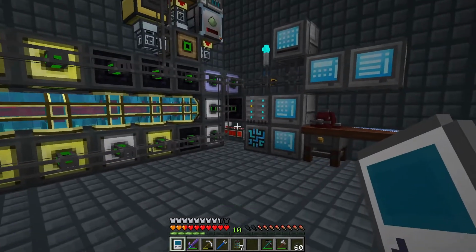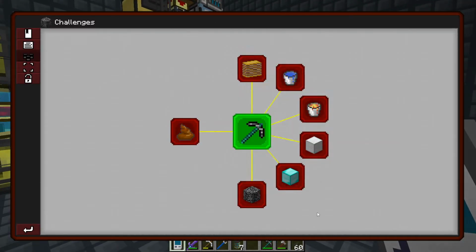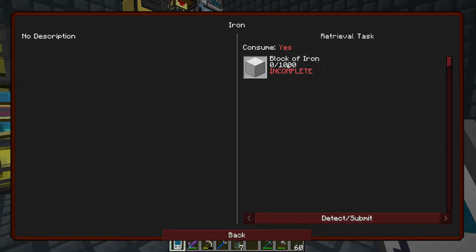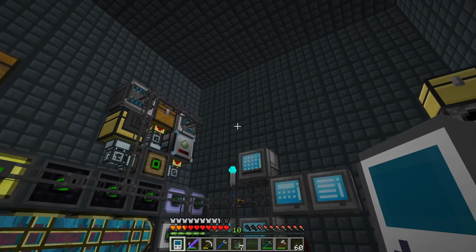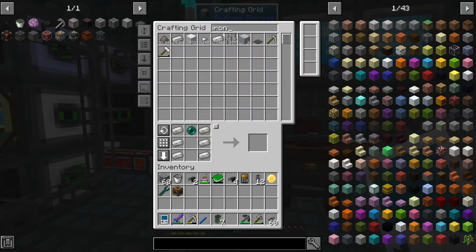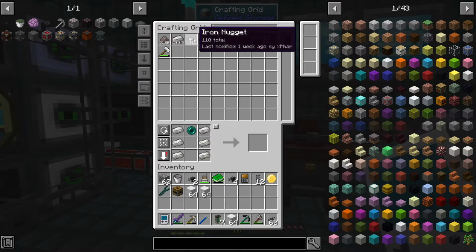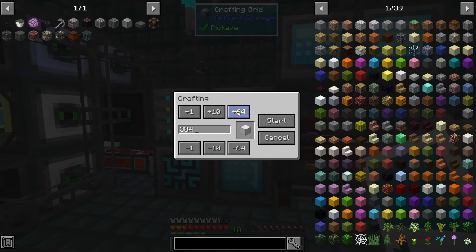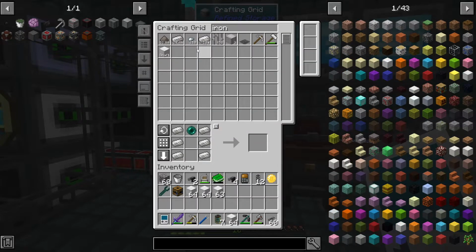Okay, so the way I see it is that this is going to do itself, because 1,000 block of iron is basically 9,000 iron. You know what? How much iron do I have? Iron. Okay, so this one technically is already done. I'm just going to call for 1,024. I already have this much.